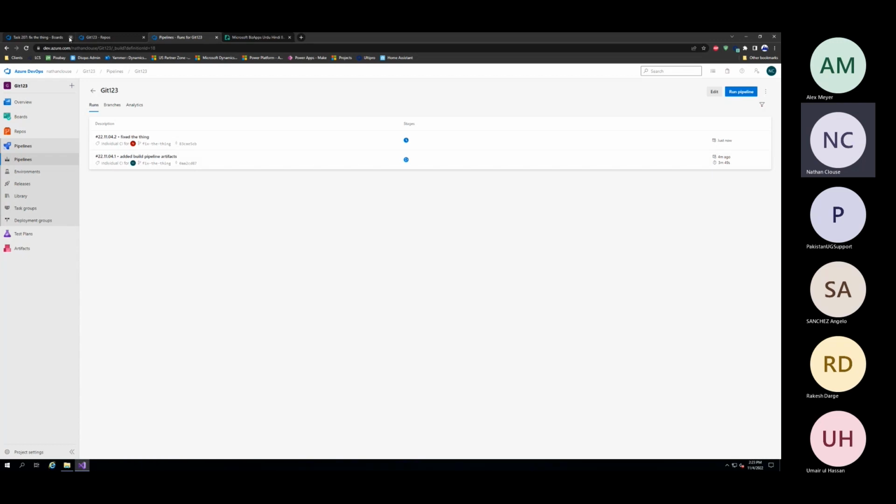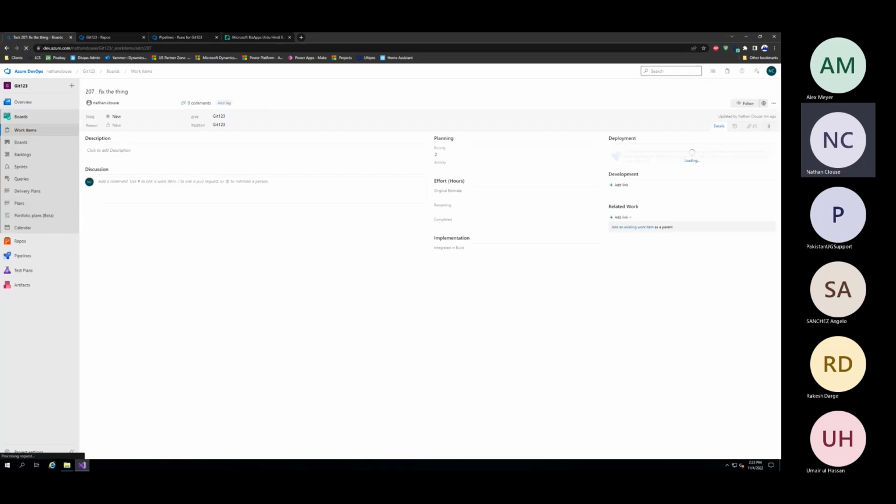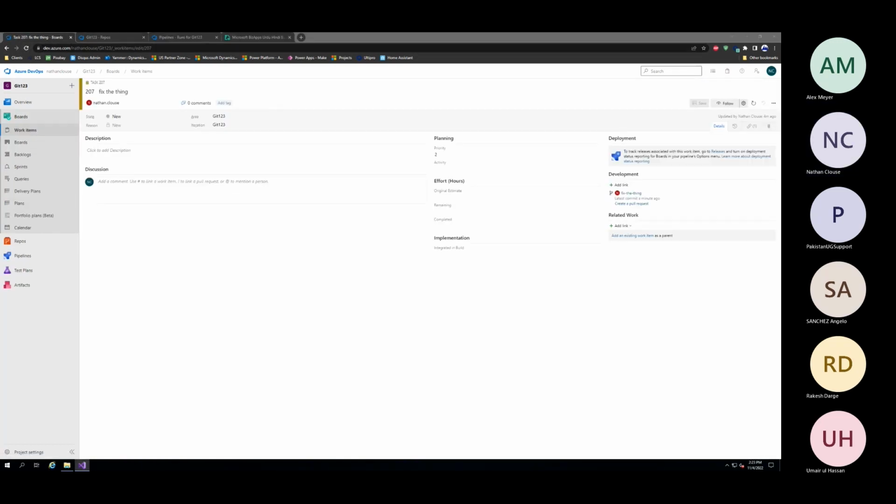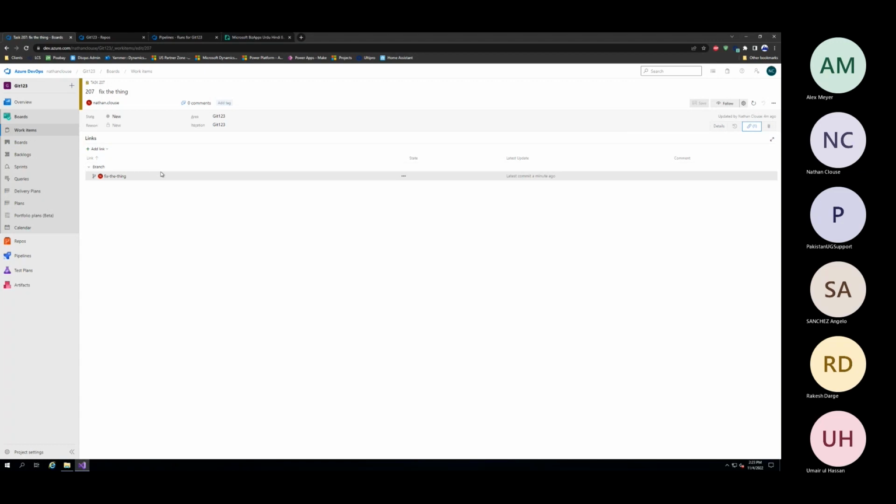So if we go back to my task, you can see here, I'll expand this. Once our commit build pipeline has successfully executed, we should see a commit here.